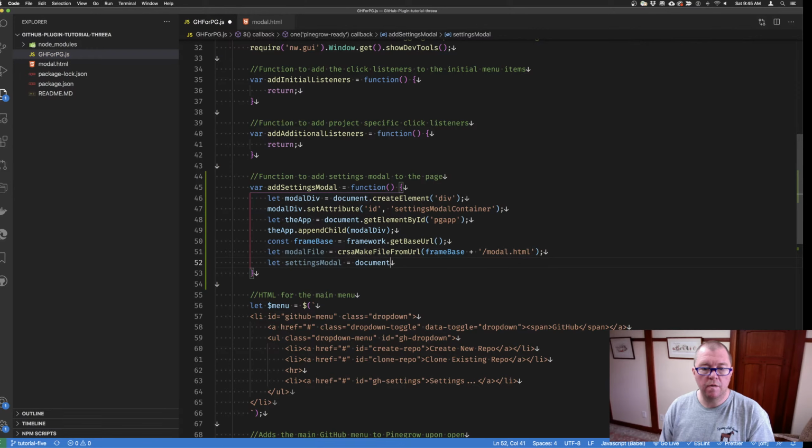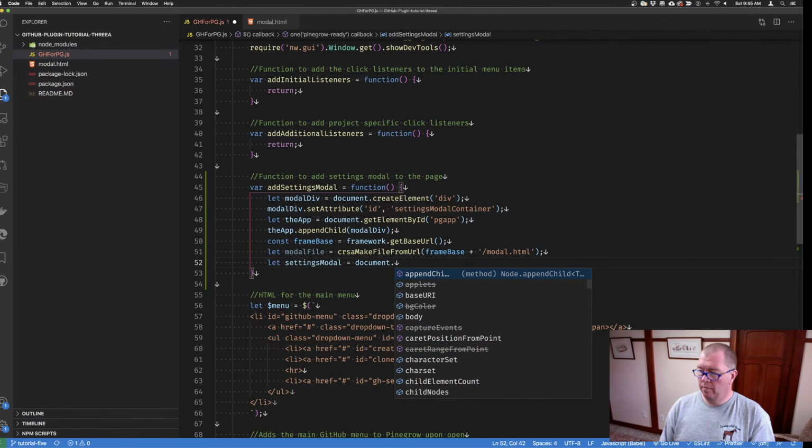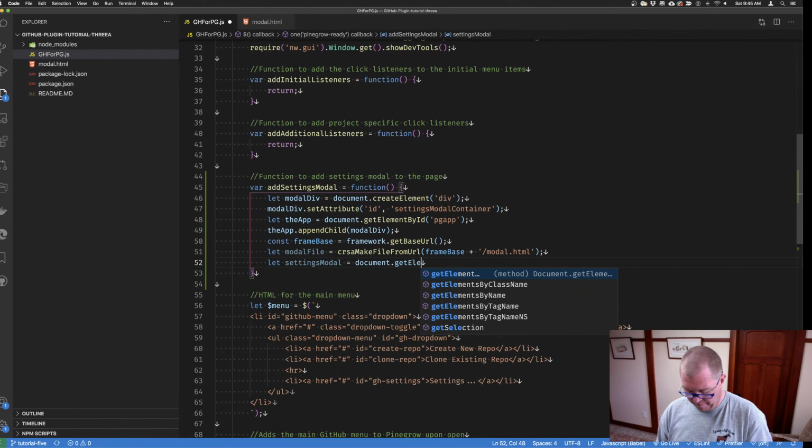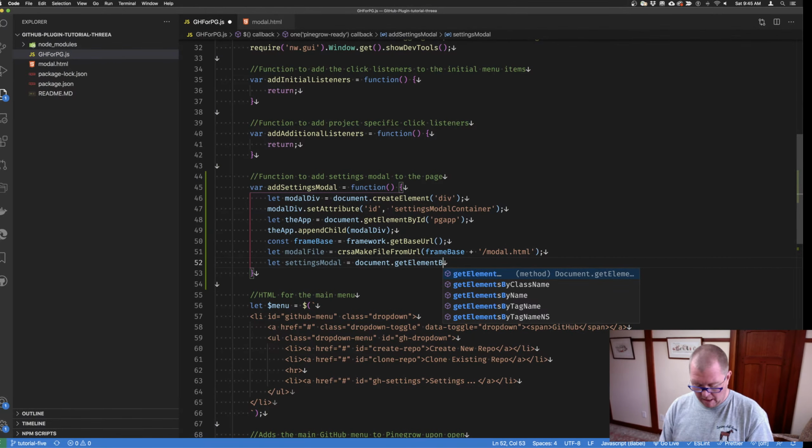Do I have to do this? Yeah, I think I do. I have to capture it off the page again. Document. Maybe there was a shorter way I could have done this so that I didn't have to refetch this.